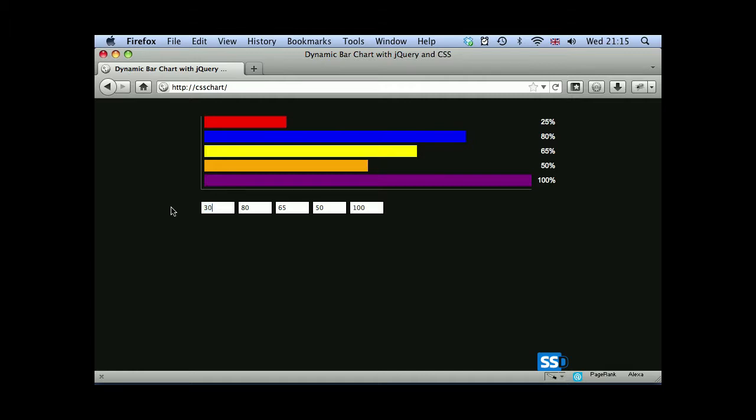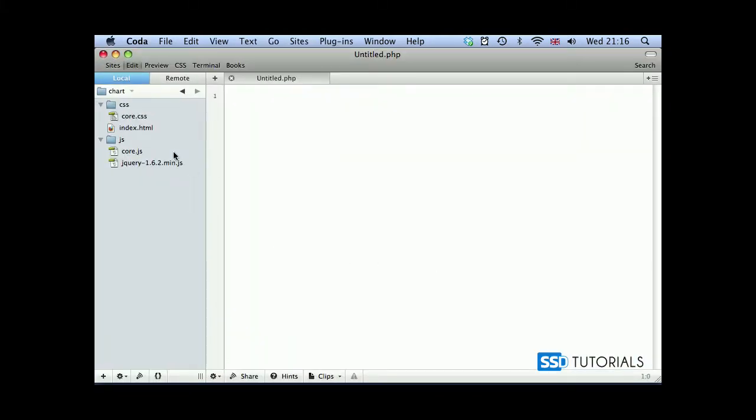If I change this one to, let's say, 30, you can see it's animated to 30%. The value on the right hand side has changed. Now this one I'm going to change to 20, this one to 50, this one to 100, this one to, let's say, 30. And you can see they are animating, and obviously our values are displaying whatever we've typed into our text field. So let's go to our browser, our editor.